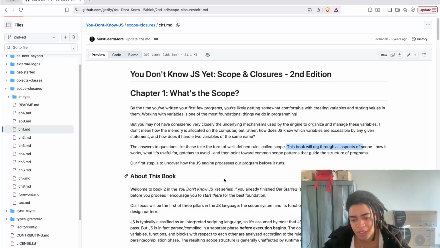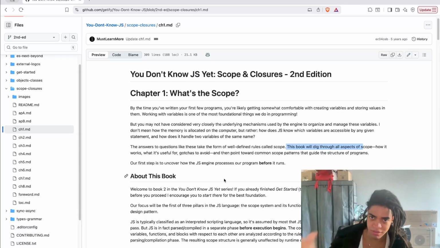So we also look at these iterators, which need to look up to an iterable, the data structure that is a sequence, whether it's a map, set, array, or a string.